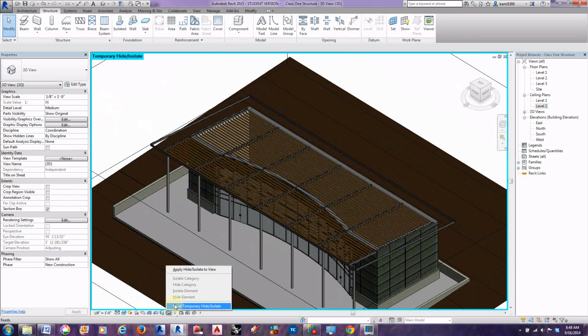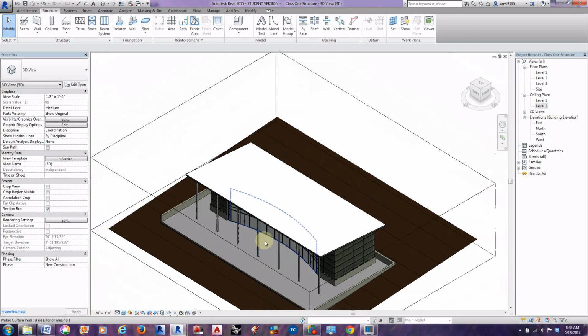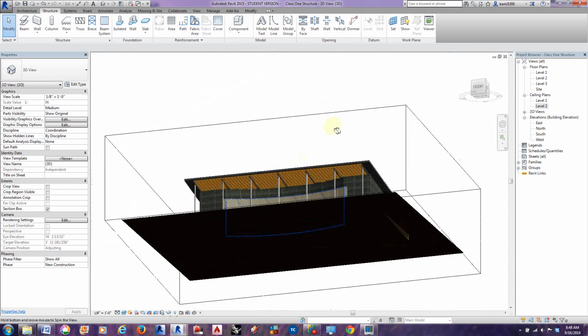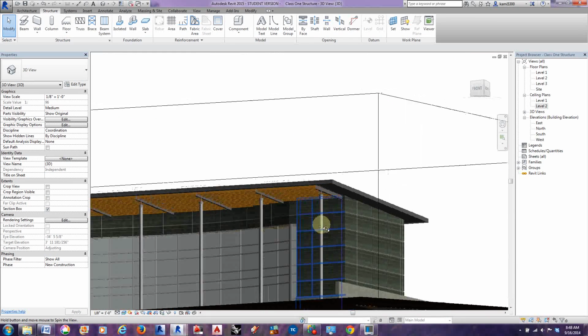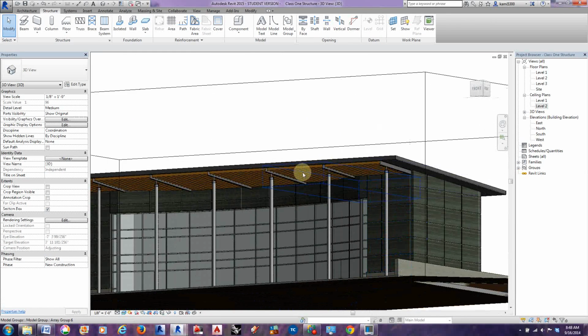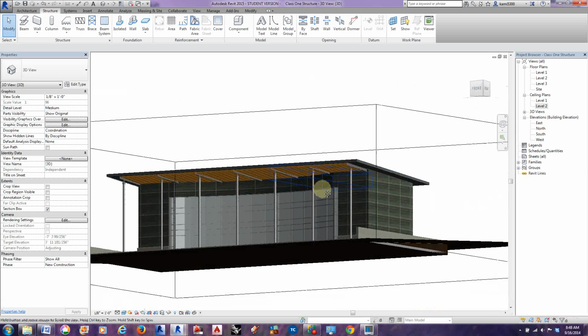And we can reset our temporary hide to get our roof back. You can see now that this is starting to look fairly realistic as far as structure for this roof.